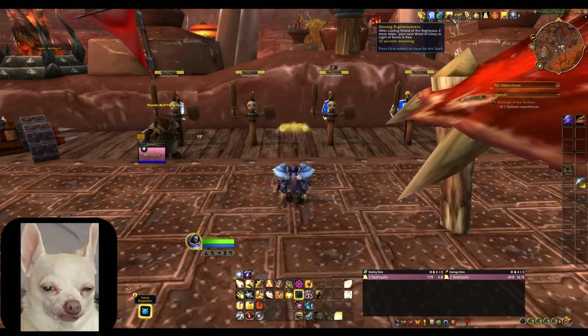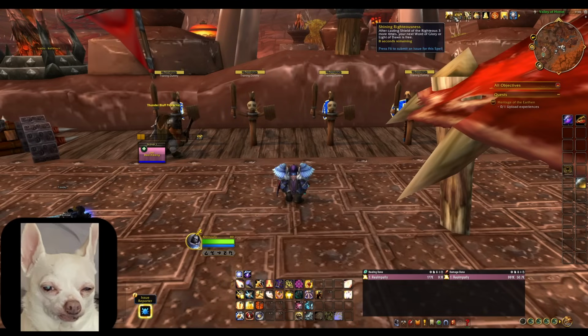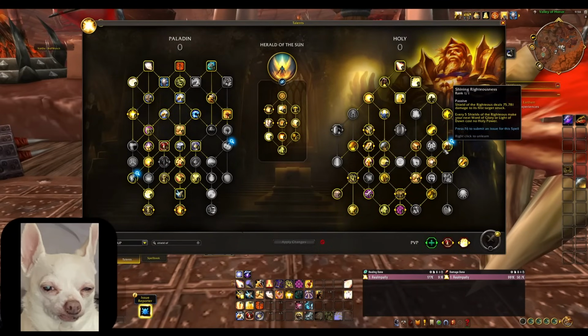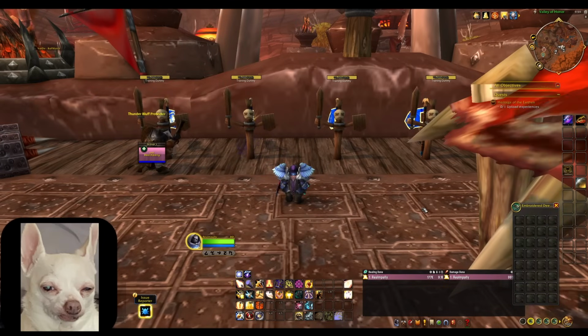You can see up here in the top right, Shining Righteousness. You see I got 2 stacks on it. It only lasts for 30 seconds. So if you're not constantly getting those Shields of the Righteous in, you will lose this buff. To be honest, it's not super powerful. This isn't something that I really play around a whole bunch, but it is a nice to have. And that's something that you do need to be aware of so you can utilize it. And then over here on the left, we have Strength of Conviction. Going back to our Consecration, when you're within it, our Shield of Righteous is going to be beefed up by 10%.